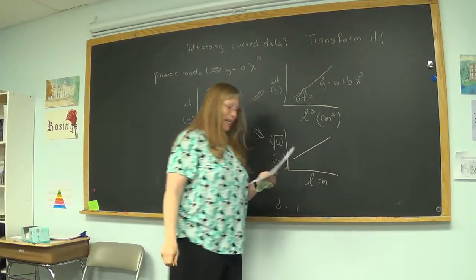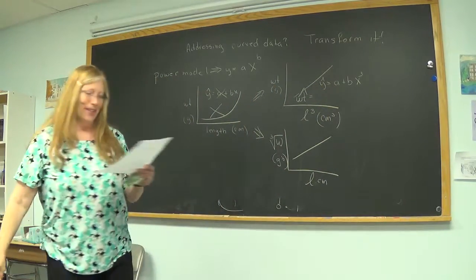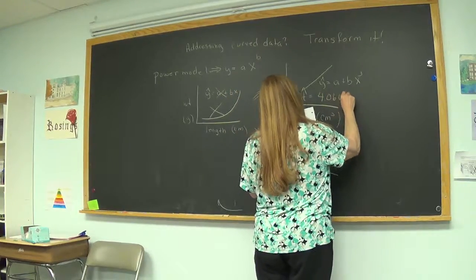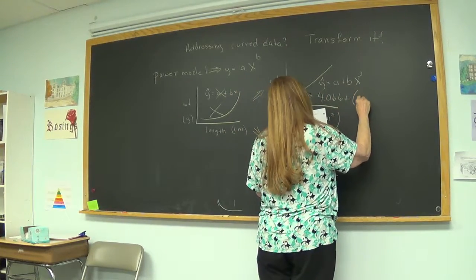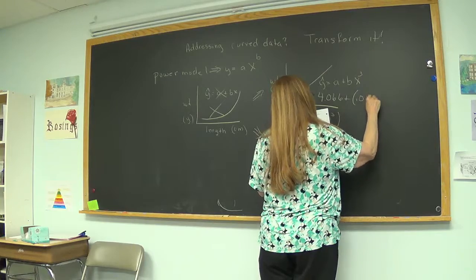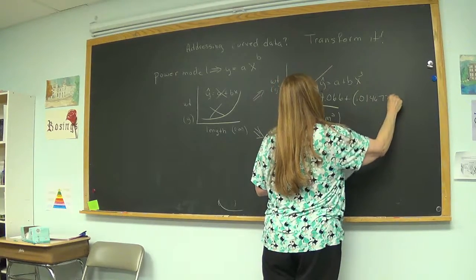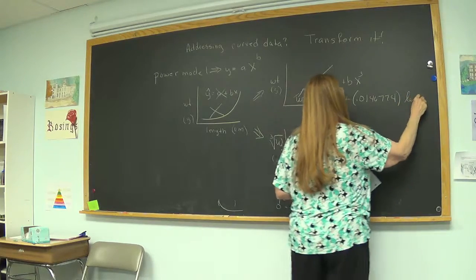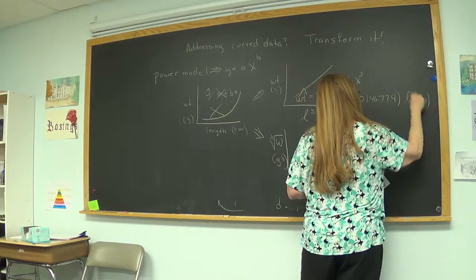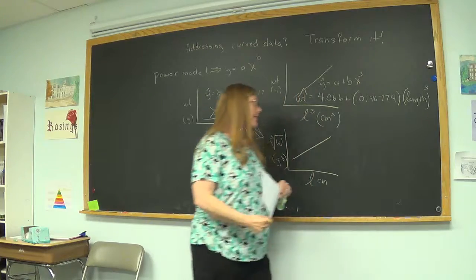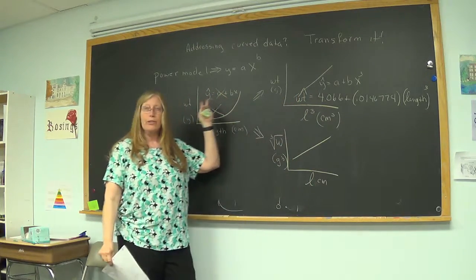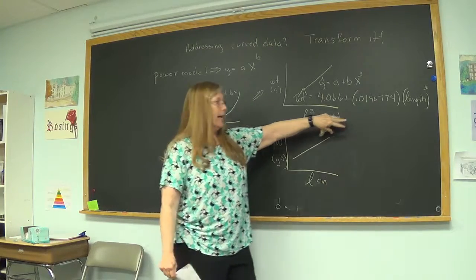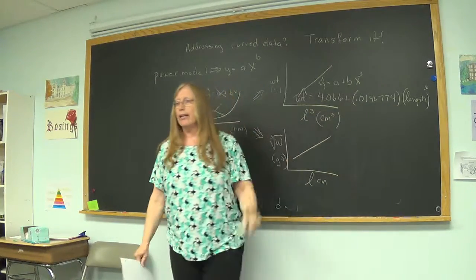All right, now we're on the same one. Give me the constant. Okay, the constant is 4.066. All right, that's what was messing me up. Okay, and now the slope. And now the b is 0.0146774. All right. And remember, the variable is length cubed. So do you see how the regression line has now changed? In order to straighten this curved data, we have to cube whatever's on the x-axis, because that's what created straight data.